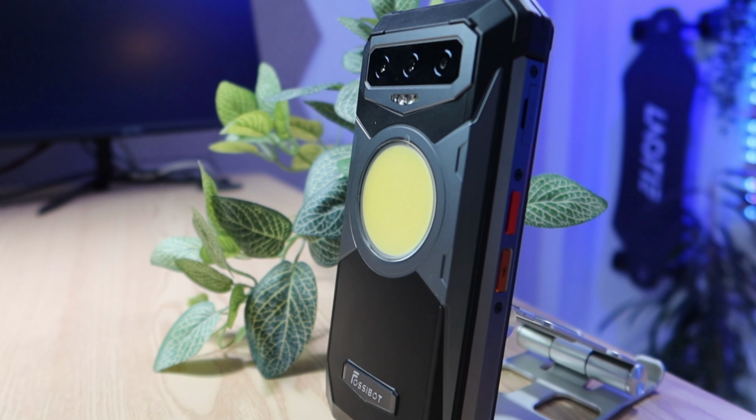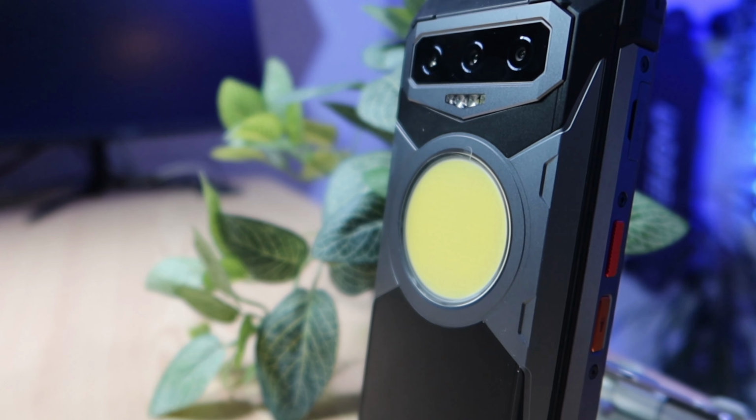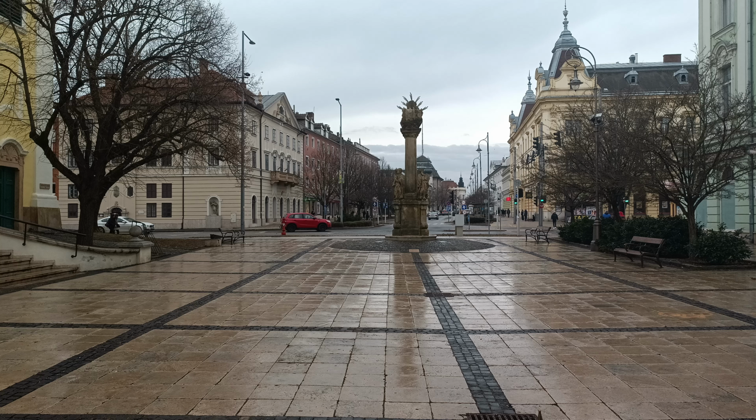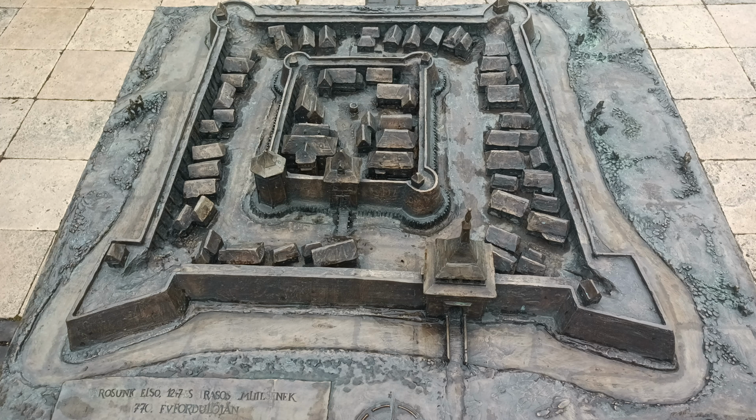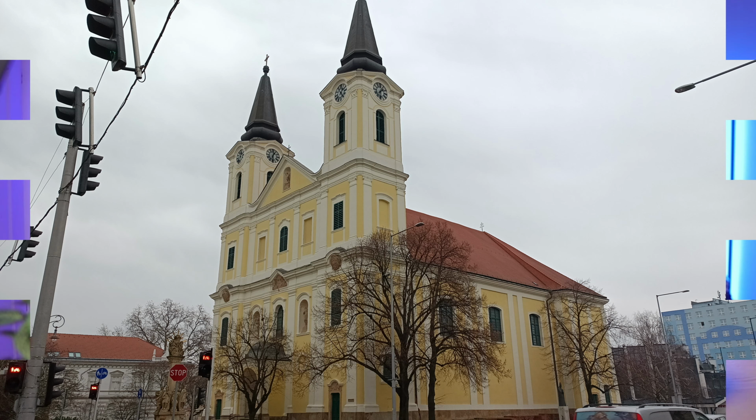The cameras aren't too extra either, but their capabilities exceed that of a 30-40 megapixel older solution. The pictures are of usable quality. There is some loss of detail towards the edges, but that's usual. The colors are correct, perhaps a bit more pale, but I still prefer this to overly saturated shots. The 5 megapixel macro is very usable. Much better than the 2 megapixel solution of Xiaomi phones.